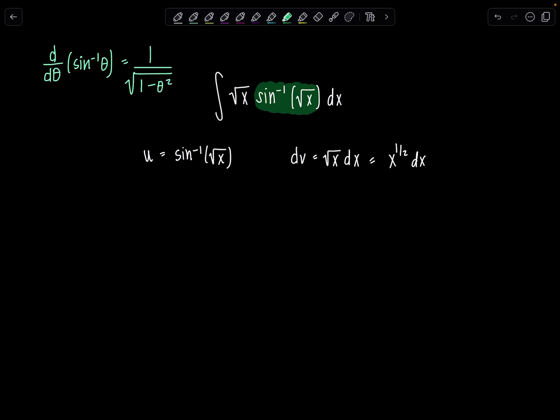In this case, theta, or the argument for sine inverse, is rad x. So that whole quantity is going to get squared in the denominator. Now when I find du, I also have to use the chain rule. So let's be careful here. Derivative of sine inverse of the square root of x would be 1 over square root 1 minus square root of x squared times, by the chain rule, the derivative of the square root of x. It's one half x to the negative one half. I'm just going to rewrite it already as 1 over 2 rad x dx. This is 1 over, now this will simplify, 1 minus x is underneath the radical, and then times 1 over 2 rad x dx.